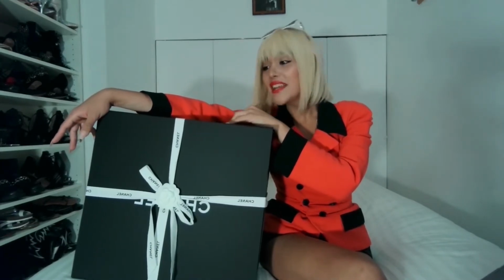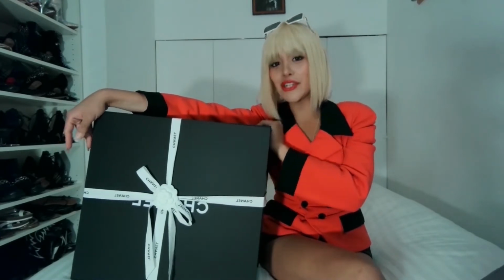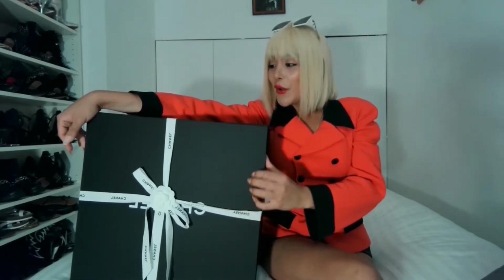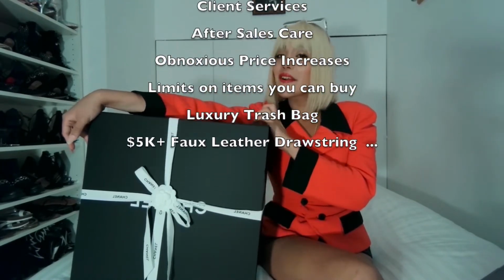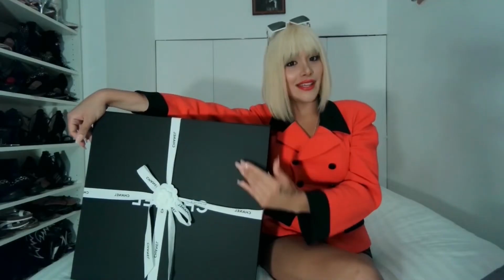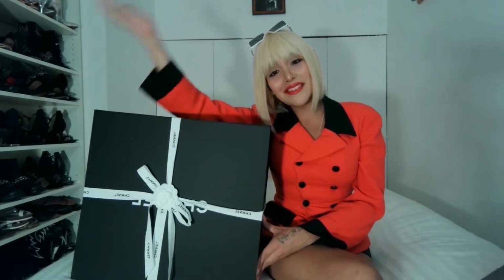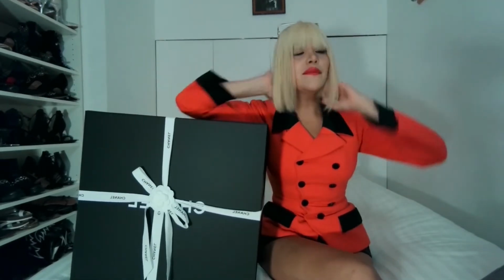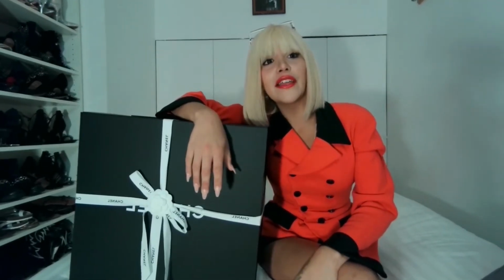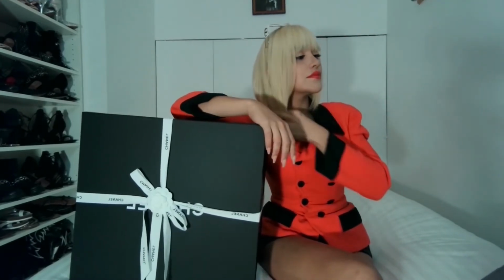I know that when it comes to Chanel, there are lots of controversies, especially about what we're actually paying for, where these supplies are sourced from, or if it even is what they claim it is. In this case, 100% leather. I am fully aware of what we're paying for. I'm never getting a job at Chanel. And if I'm going to talk, I don't care. Do you care?